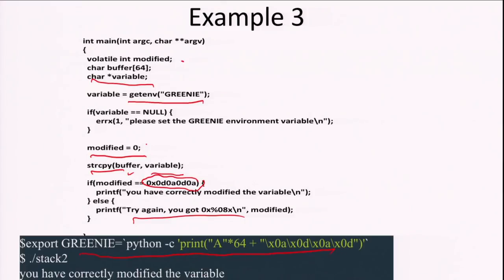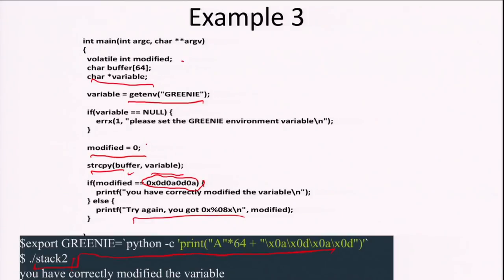This time the program executable is called stack2, and as you see, since we are taking the string from the environment, we are not going to give a command line argument or some other way of passing the argument, and we'll see that the variable modified is being modified.